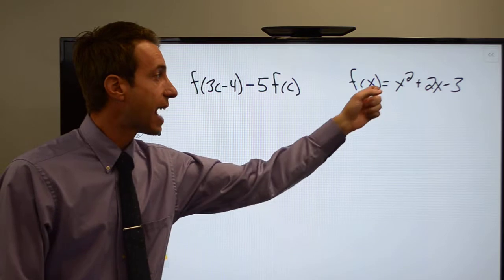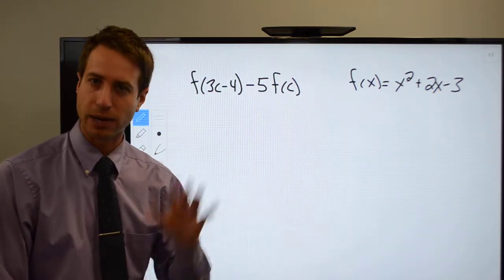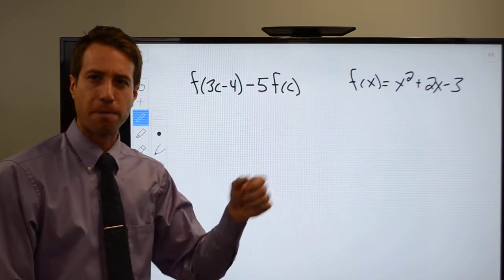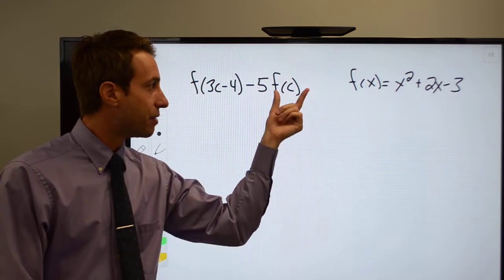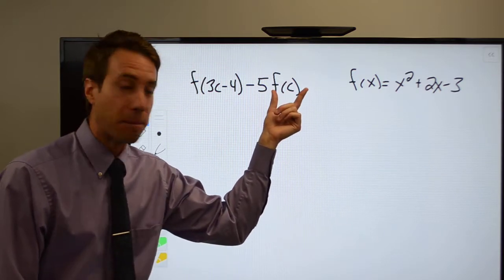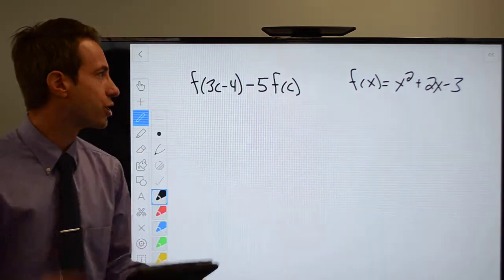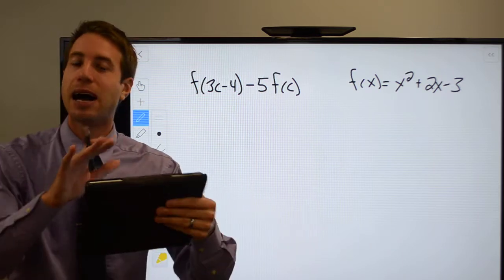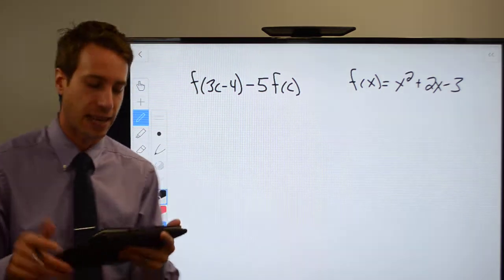So, instead of an x, you're going to plug in a c everywhere you have an x. Plug in that domain value, no problem. But what about this 5 out front? Well, what I'm asking you to do is to multiply this polynomial by a 5. So we'll just split this up into 2 parts. Since I have a minus sign here, I'm allowed to split this up. I'll solve both parts separately and then put them back together at the end.